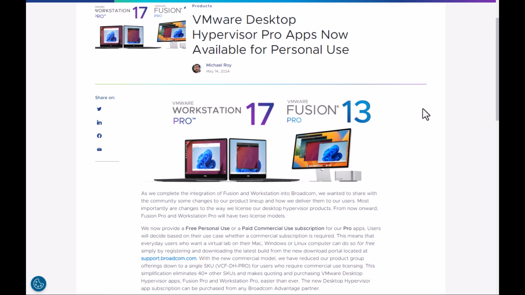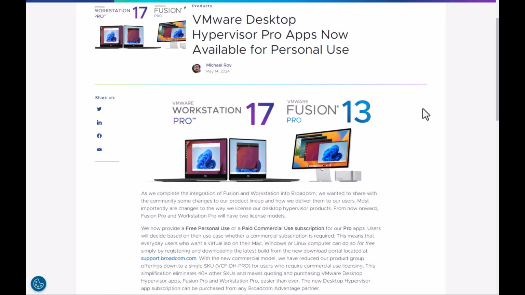So that's awesome. If you'd like to avail of these free pro versions of Fusion and Workstation, you can register and download the latest builds from their new download portal at support.broadcom.com, which I actually mentioned last week because the VMware products were moved under VMware Cloud Foundation, I believe. And for commercial users, they've actually reduced the product group offerings down to a single SKU, which is VCF-DH-Pro.